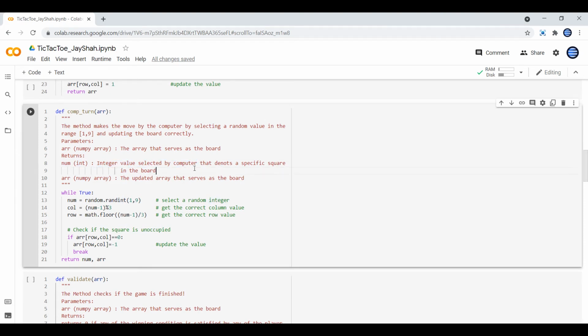The user should know which value was selected and that it's the actual value which is updated, so he or she should not feel cheated in the game. That's why it returns that integer value, and definitely it will also return the updated array, which is our game board. Let's go here now.